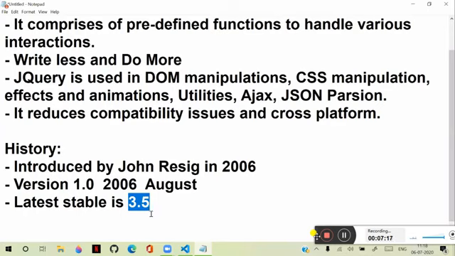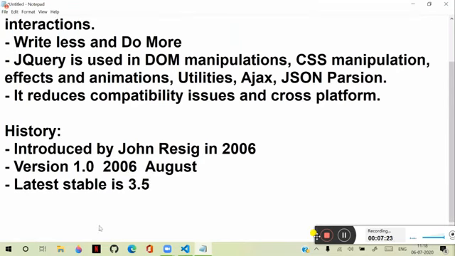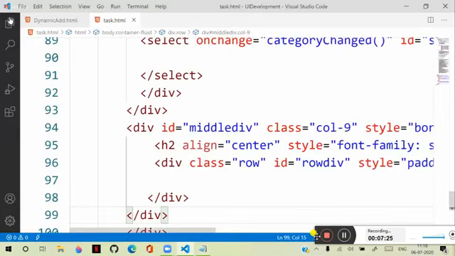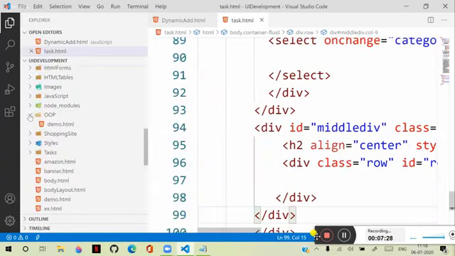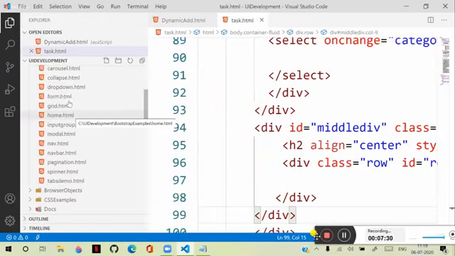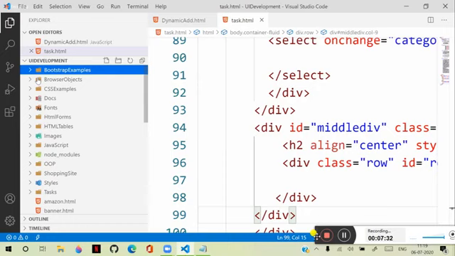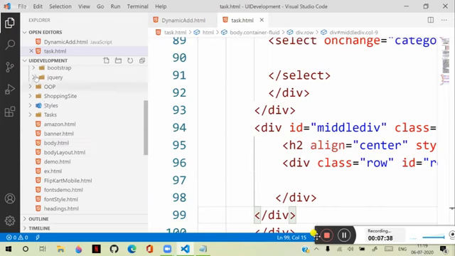How do we download and install this? We will see how we can download and install. Already we did that in Bootstrap. I told you already, when we were using Bootstrap, we already downloaded jQuery. So in our node modules, we have jQuery.